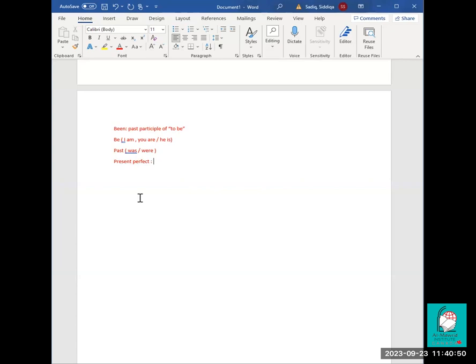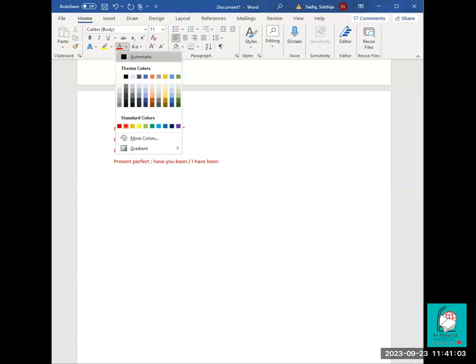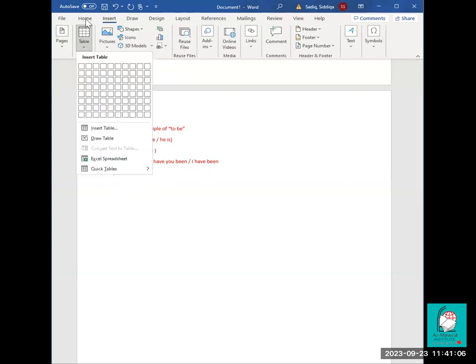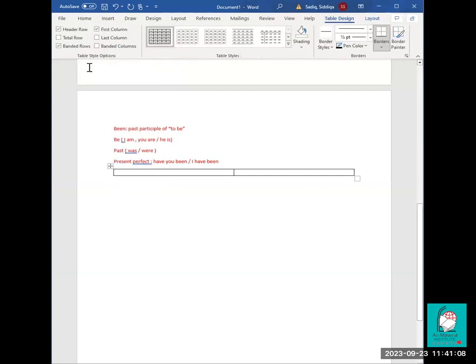So we say, have you been? I have been. You, he has been, etc. Now, this is the formula of it, the format of it. Now, why do we use it? I'm going to give you two sentences, and I want someone to try to explain them to me. Can anyone tell me the difference between these two sentences?